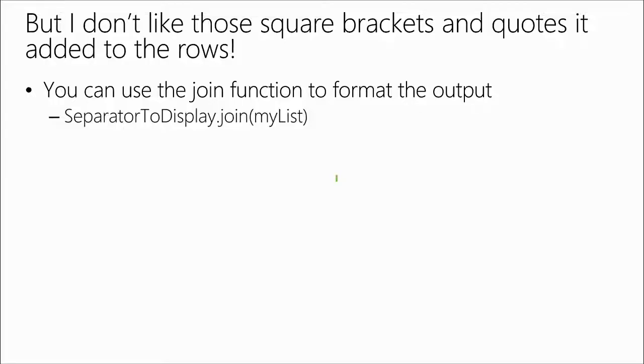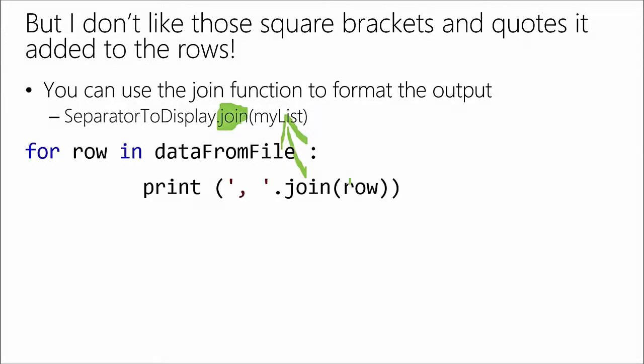The syntax is a little funky, I will say. This is one of those ones where, when I first saw the syntax, I was like, what is this code doing? So the way it works is you specify the separator that you want to display: a comma, a semicolon, a colon, a slash. Then you say dot join, so the word dot join, this is a keyword, you can't change that. And then you specify the variable name that holds your list. And this doesn't have to be a list from a CSV file. This works on any list, by the way.